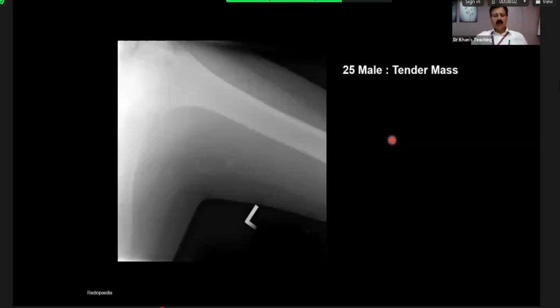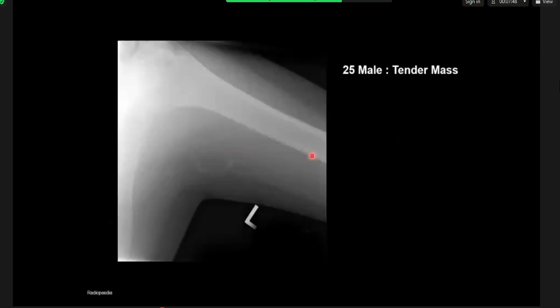Last 3 cases, what do you think it is? There is a history of trauma. Probably hemorrhage then. Hematoma? What do you mean hemorrhage? Well, there's a sort of ovoid soft tissue mass with some peripheral calcification. If there's a history of trauma, well, okay. I mean, it's in my differential that it could be a hemorrhage because in chronic hemorrhages, they can calcify. Another possibility is some post-traumatic heterotopic ossification.